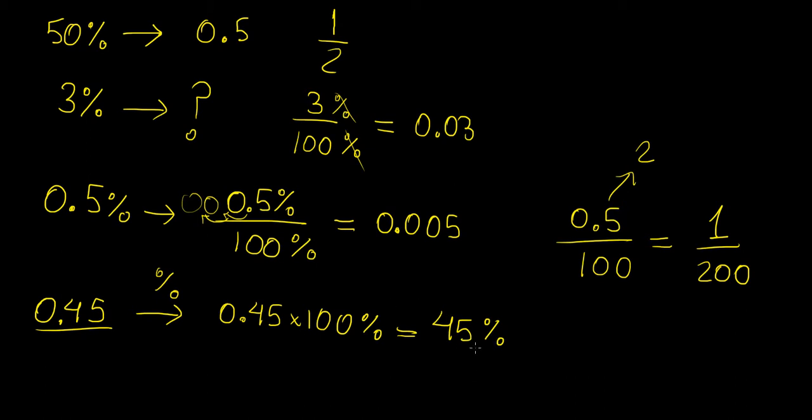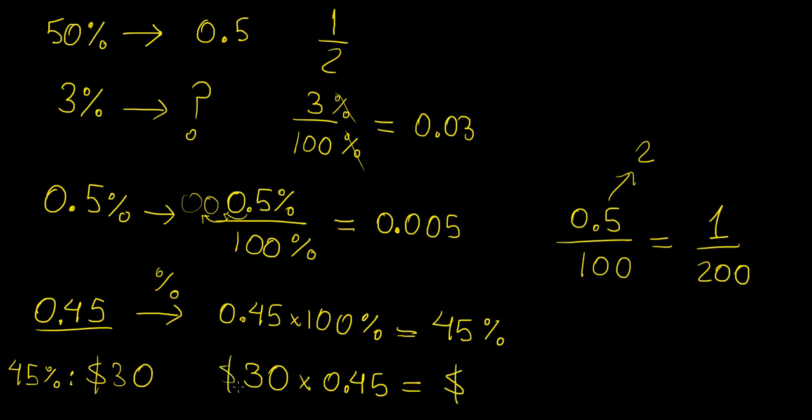So basically that's the same as saying if we wanted to find out, say for example you had $30 and you wanted to find 45% of that quantity, how would you do that? Well, you would grab your $30 and then multiply that by 0.45, which is this decimal that corresponds to that percentage. And then if we put that in the calculator, this is going to come down as $13.50. So that would be 45% of your $30.